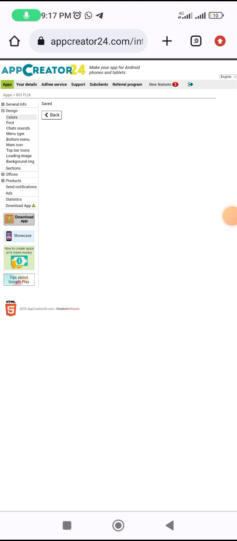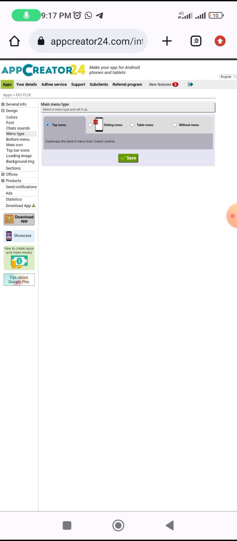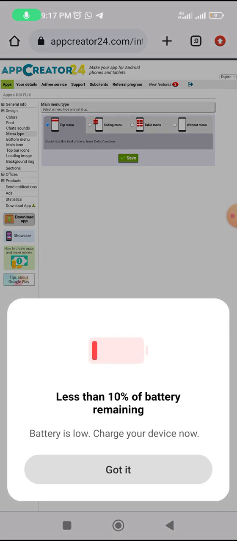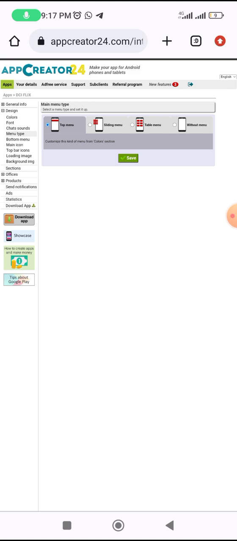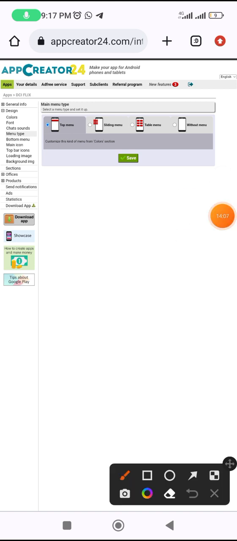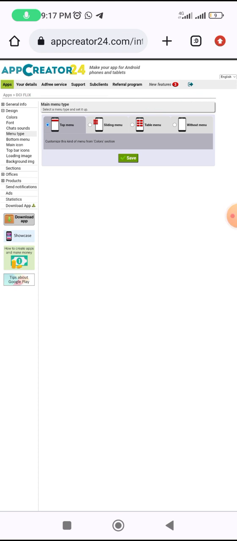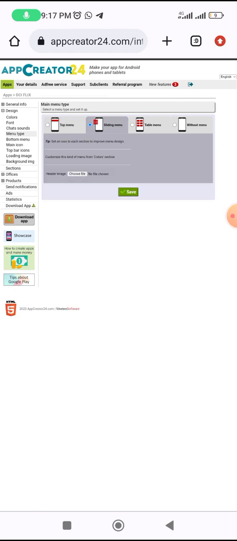Okay. So after saving these changes, I'll now go to menu type. I'm not coming to this chat section yet because we have not yet entered social media app development. You are going to choose one type of menu. You can either decide to have a top menu where all your app menus will be appearing in this format, like this one is. But if you don't want it to appear that way, you can just choose this type so that whenever you click, it will appear horizontally.